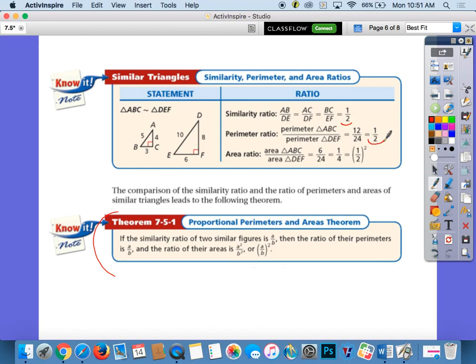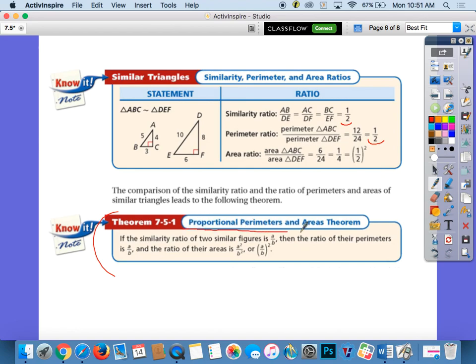Notice I'm going in the same direction. That's going to be important. Y'all did a great job with that. Keep doing it. Now, if you notice the areas, 1/2 base times height over 1/2 base times height, what do you notice? It's not a direct relationship, being that it's not the same thing, but there is a relationship there. It's actually going to be your similarity ratio squared, okay? So let's write that up.